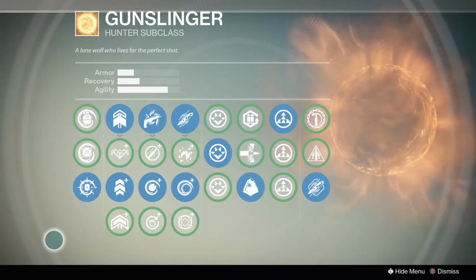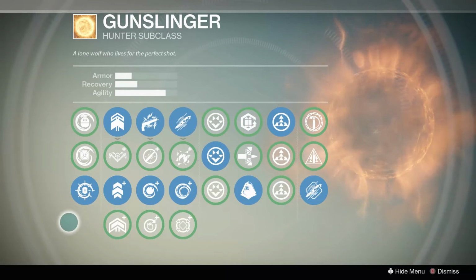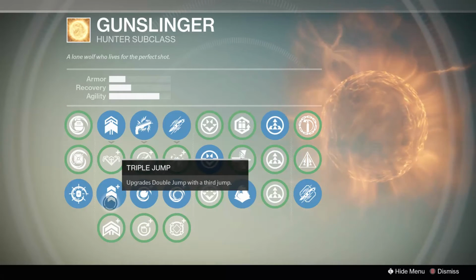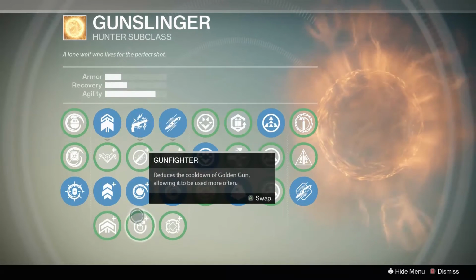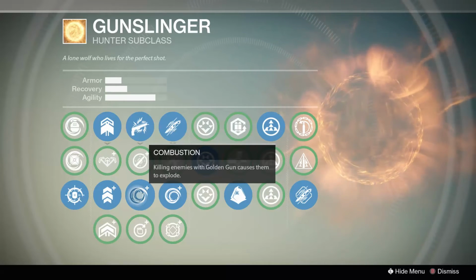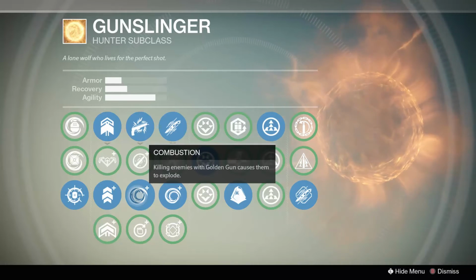So to start with, I'm just going to run through my subclass perks. I'll come back to the grenades column. Jumping column, everyone uses triple jump, it is by far the best jump. Golden gun column, I mainly use combustion, in particular for 6v6 game modes like Clash and Control, because you're more likely to have people grouped together. So one golden gun shot is more likely to take out multiple enemies at once, whereas in 3v3 like skirmish that's less likely to happen.